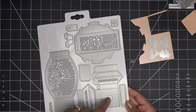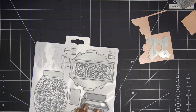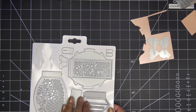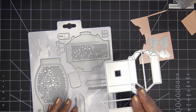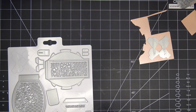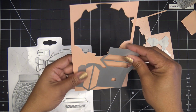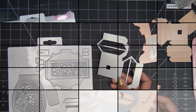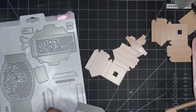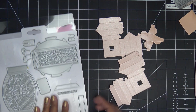This is the lid itself, so let me get that, and we need 2 of this one. Pop that guy off. I'm just going to see, this scrap is probably too small, but maybe I'll use it later. Ooh, just shy. That's okay. So I'm going to grab another piece of paper and then get 2 of these on there, and I'll be right back. Almost. The other one was just a little small, so that's okay. All right, we'll put that there. We'll get this guy here. And so now we're going to work on the lid part.